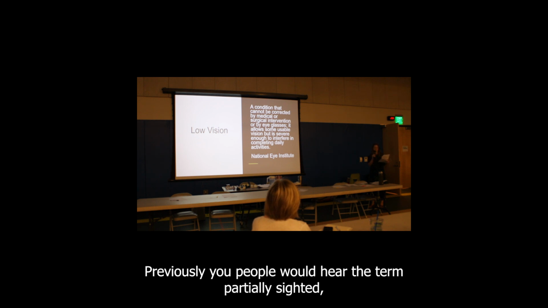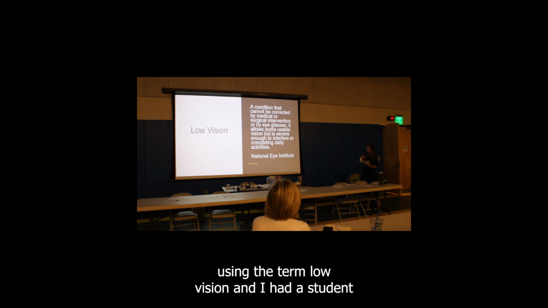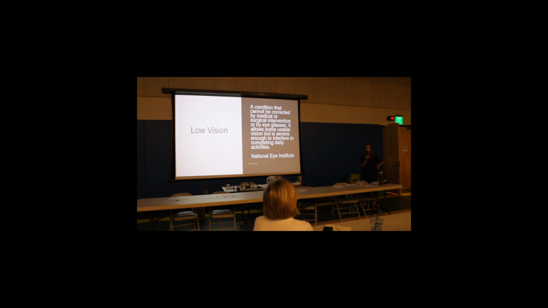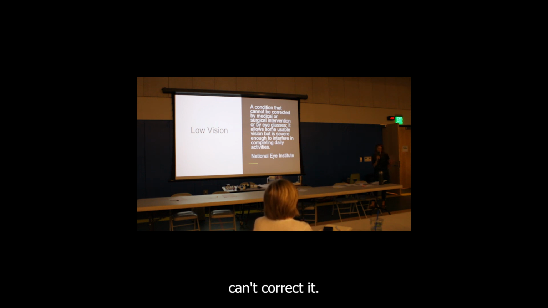Previously, people would hear the term partially sighted, but there's been a movement towards using the term low vision. I had a student once say to me when we were talking about low vision, she said, "But my vision's not the lowest, right?" And it's not really a measurement, it's just a category to describe someone has a visual condition that glasses can't correct.